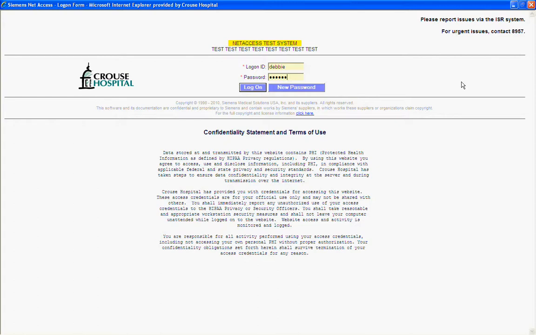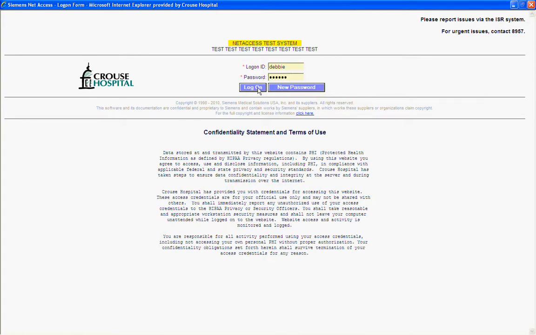Upon admission, the nursing staff will collect home medications. Once the home medications are entered into NetAccess, the medication reconciliation orders will be printed and placed in the order section of the patient chart. When every medication is addressed by the provider and the form is signed, it will be faxed to pharmacy.